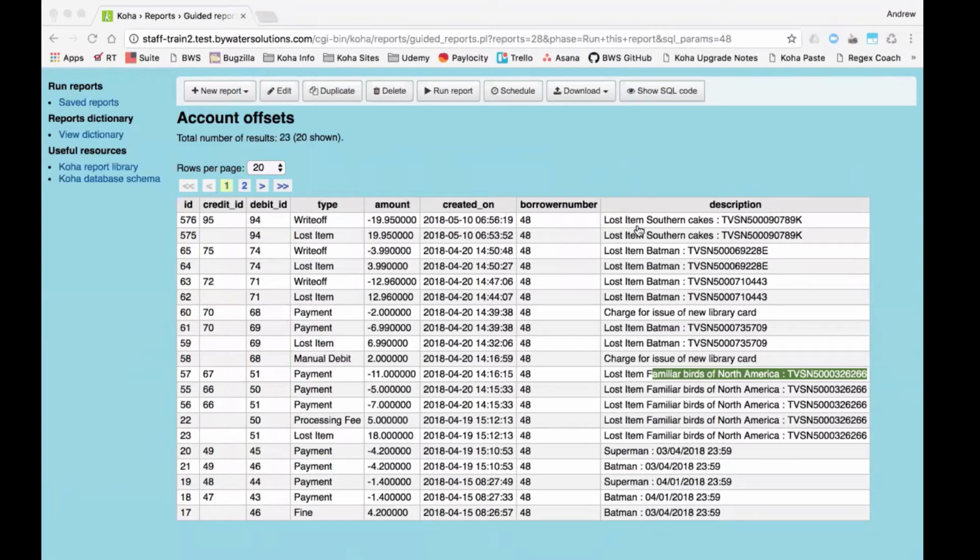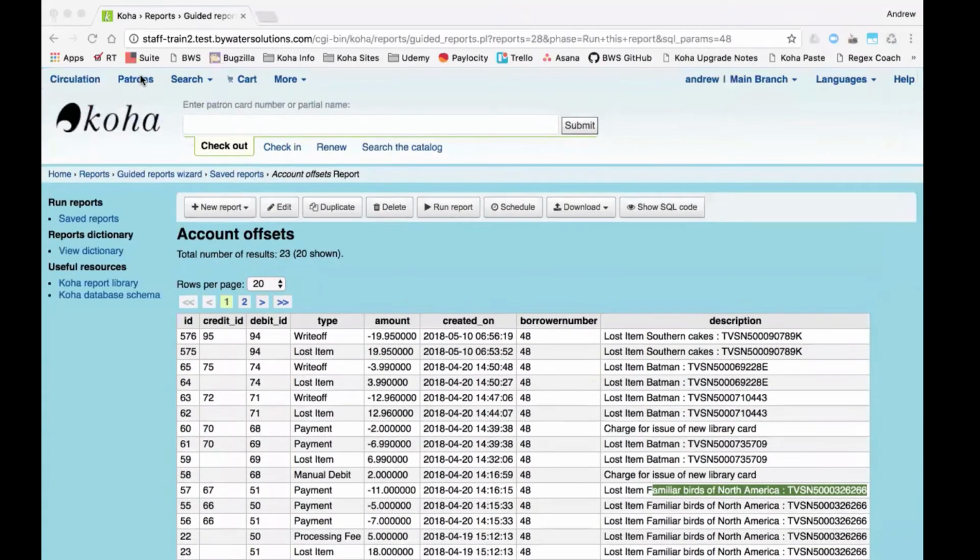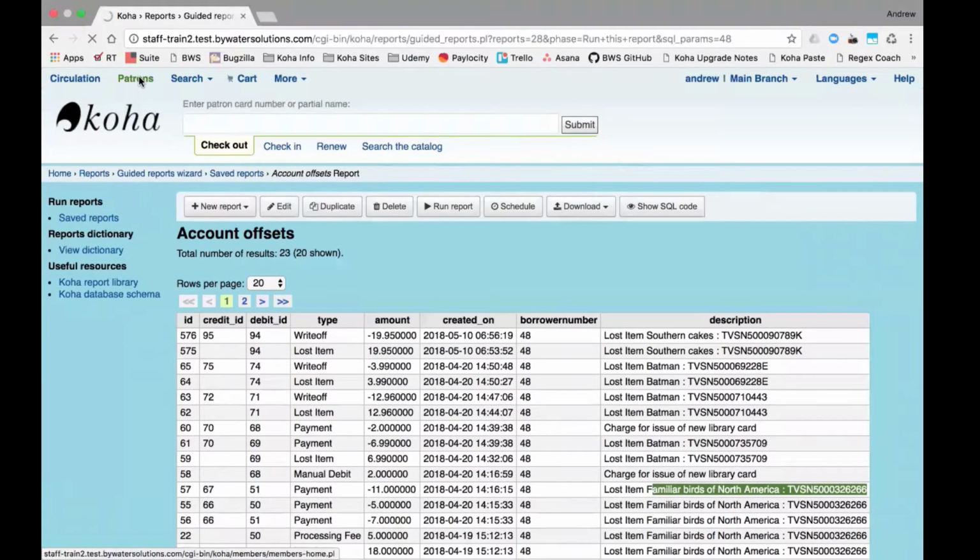And in a future release, I think 1805, Kelly, is that correct? Or I can find out for you. There will be, over in the actual patron record, some more interaction with this. Let me pull up.